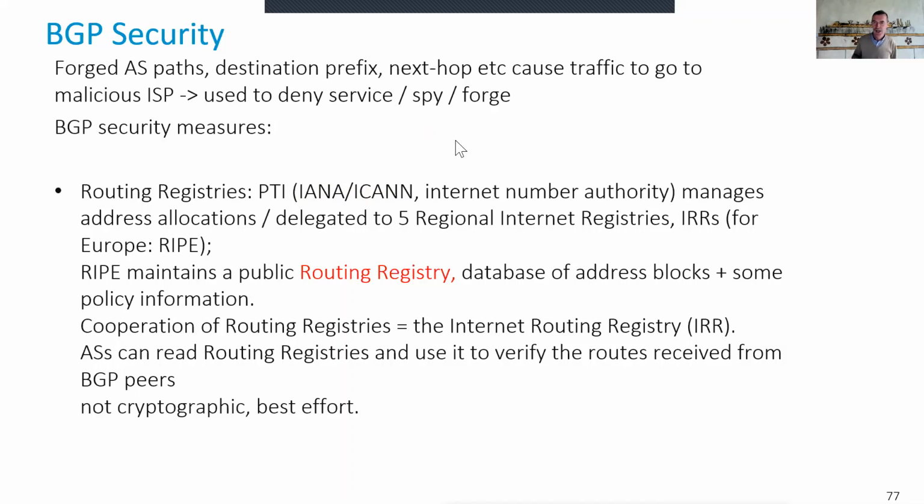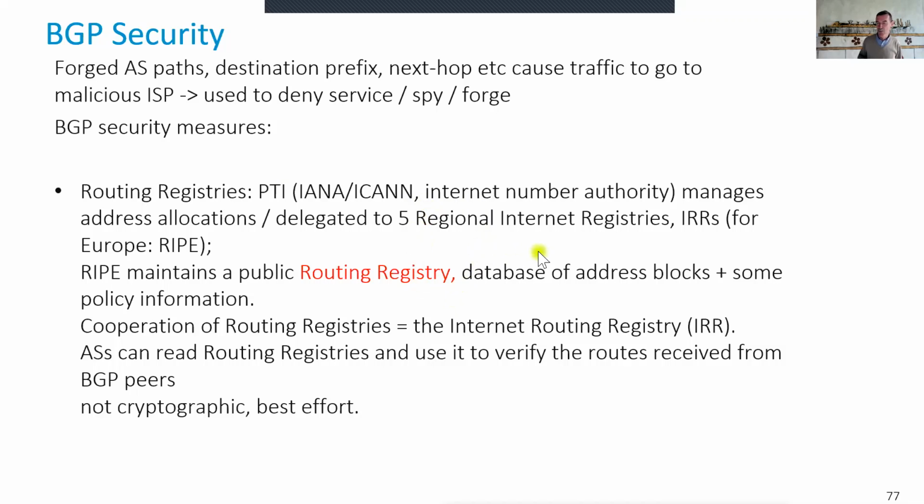However, there is an authority that's managing the IP addresses. This authority is called ICANN, which is formerly an American company, but the job of ICANN has been taken by a multinational organization called PTI. So it is this entity which is now managing the address allocations. Address allocation is delegated to 5 regional entities, 1 per continent: 2 for America, North and South, 1 for Asia and Oceania and the Pacific, 1 for Africa and 1 for Europe. For Europe, for us, it's RIPE. So this entity is a European entity that manages the allocation of IP addresses, and of other things also, as we will see, in particular of public certificates, for Europe.